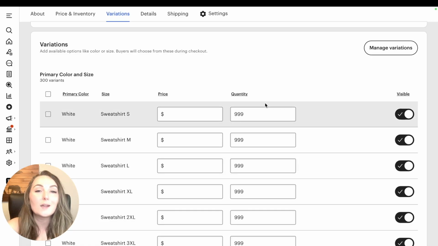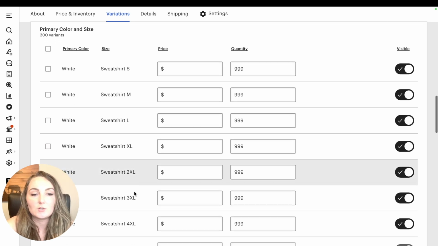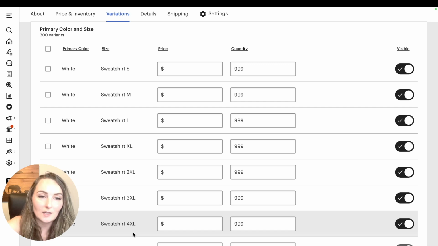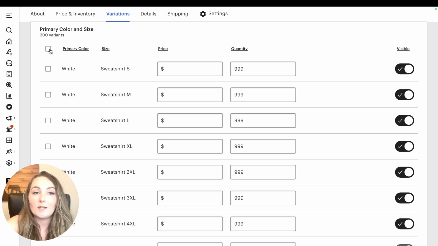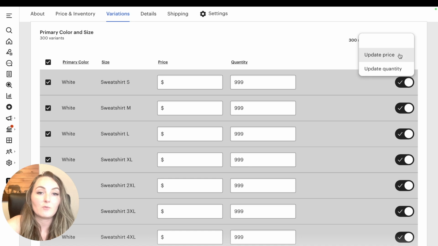But for the pricing, this is a little bit more of a pain, because you might want to do different sizes for like 2XL, 3XL, 4XL. So this is going to take you a minute to go through and enter all of this. But again, that's why I want you to use a template. So that way you only have to do this one time. So if you want, you can edit all of them to be the price that you're using for a bunch of them.